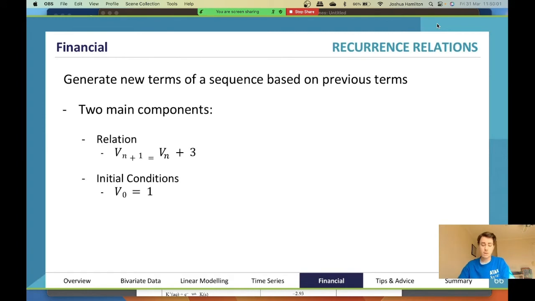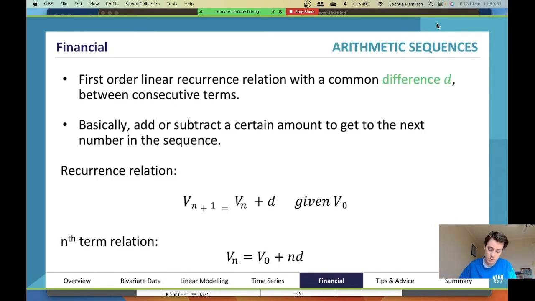Now, we're going to jump quickly into recurrence relations. We're not going to spend too much time on it. We're going to fly through it. So recurrence relations, essentially, is where you generate terms and you have these little relations. They look like Vn+1 = Vn + 3, and then V0 is 1. So you go, all right, the first value is 1, 1 plus 3 is 4. So V1 is 4. Then V1 is 4, 4 plus 3 equals 7. It's just very simple maths. It just gives you things in an order.